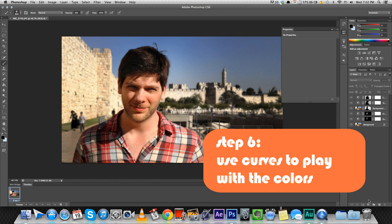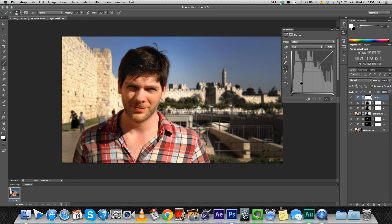The last step is adding another curve layer just to play with the colors of the whole picture. We can add a little contrast and go into each color channel and kind of play with the curves there. There are a few ways that I like to do it that kind of always work — take the red a little down, increase the blue, kind of gives it a film look. And if you're not completely happy with the curves you can always add another adjustment layer, add another mask, invert, and paint in the curves. Before... after.